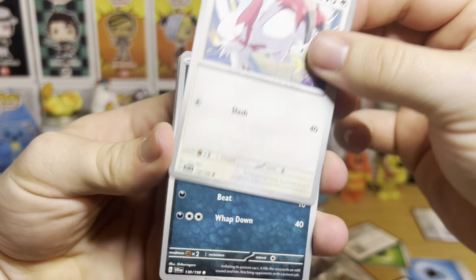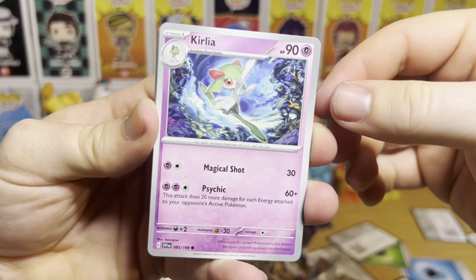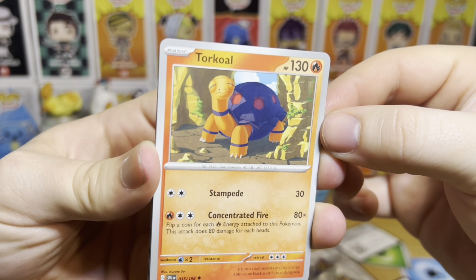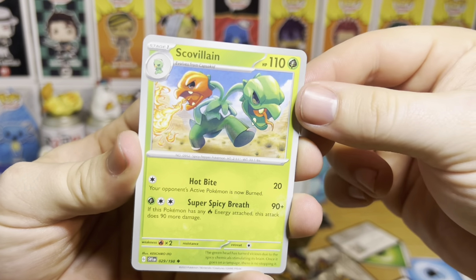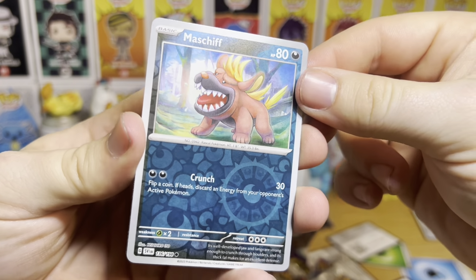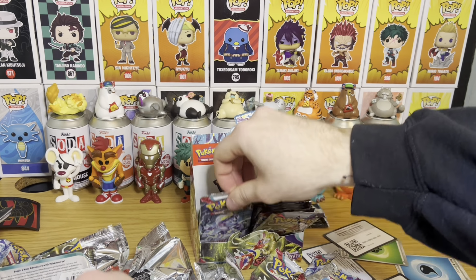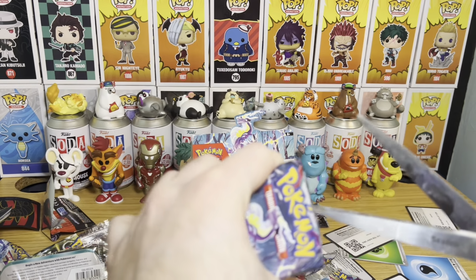All right, Zangoose, Croagunk, Dedenne. Kirlia. Oh, that's the first time we've seen Dashbond. Dashbond. Look at them bonds, bro. Torkoal looking stoned. Torkoal goes hard. Scovillain. Reverse Mankey. Mabosstiff. Professor's Research. Oh, I think we've seen the hollow one of that too. Okay, I'm going to go on the left side this time. I've usually been grabbing them from the right, but I will pick up one of these for now.